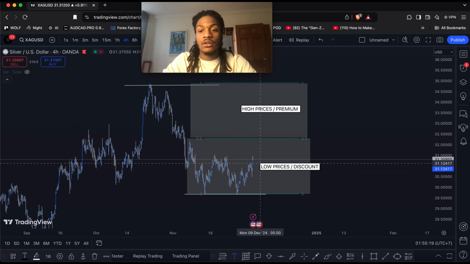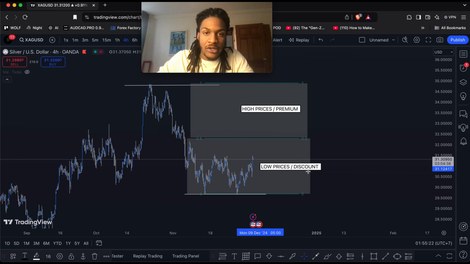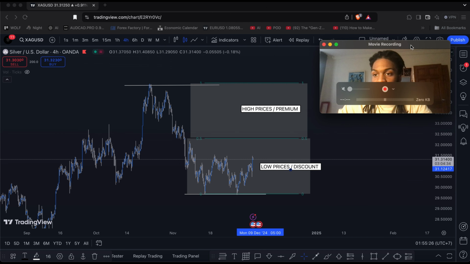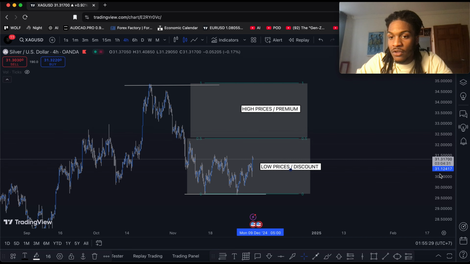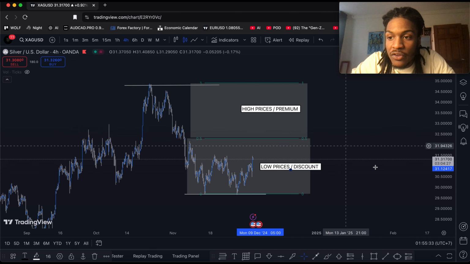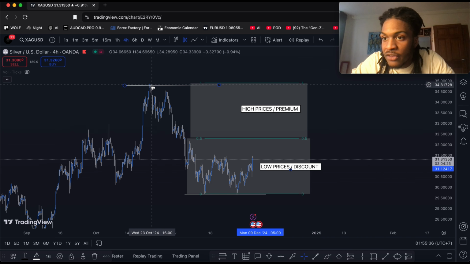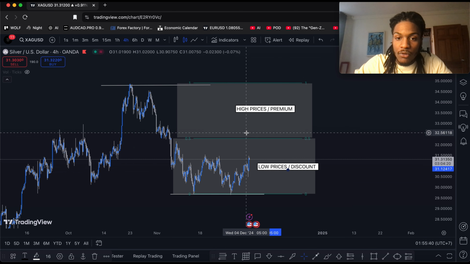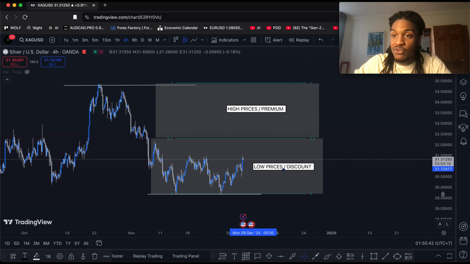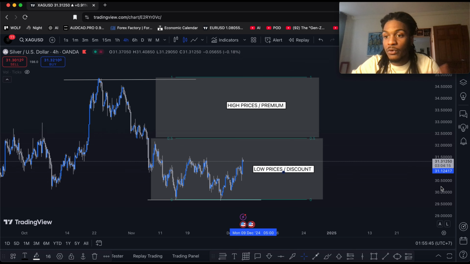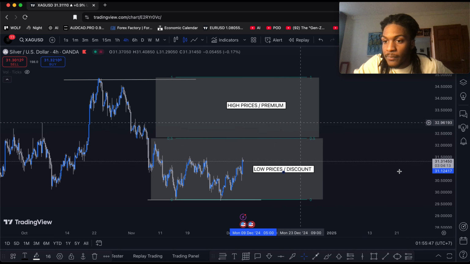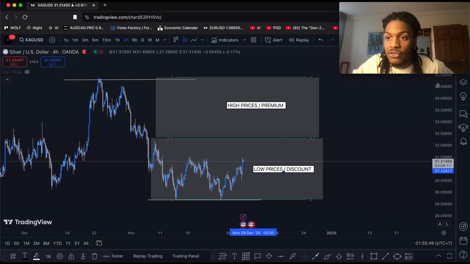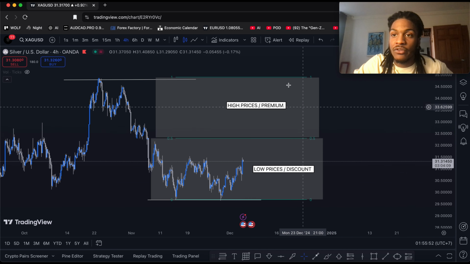So discount areas stand for areas that are at a discount, because literally it's at a discount. If you look to the right on the screen, like I said earlier, we look at where the coordinates are, the current price is 31.31700, and that's a low, discount price considering that our all-time high was at 34, right? And we're in a bullish trend. So we're getting in early, like smart money, like investors do. Investors are always getting in early. So we're buying silver at $31, and it's going to rise to $34. And yeah, this is literally what I do.